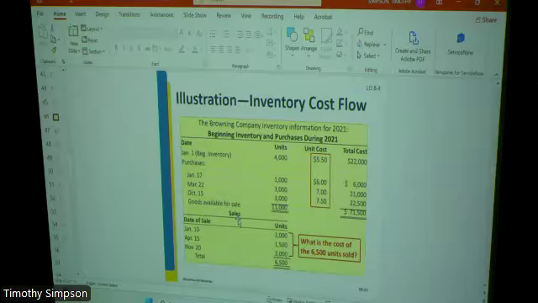Okay, now we've got that out of the way. Now we're going to get to inventory valuation. This is really the heart of this particular chapter segment, the idea of how we value inventory based upon the facts on the ground, and how we then value ending inventory, which affects cost of goods sold, which then affects net income, which affects retained earnings on the balance sheet. You can see these things go on and on. One thing leads to another, to another, but it goes back to this idea of how we value inventory.